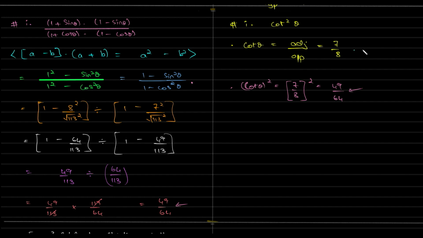The one thing is this was already given. I didn't realize that this is already given. I could have just squared it and got the answer. But anyways, it's just a revision. But yes, you could have done it directly. You could have skipped all these steps altogether because this was given.